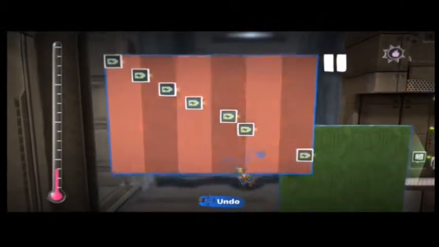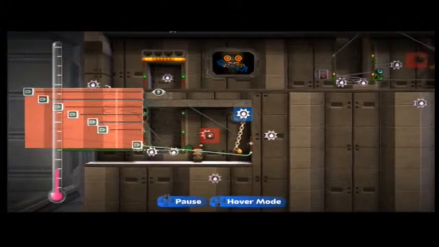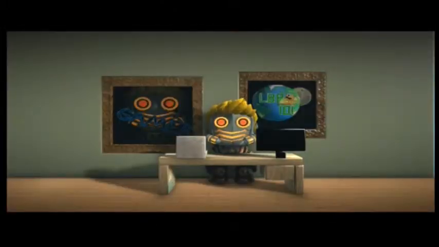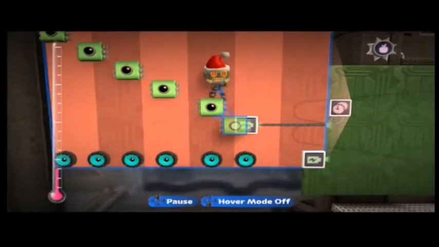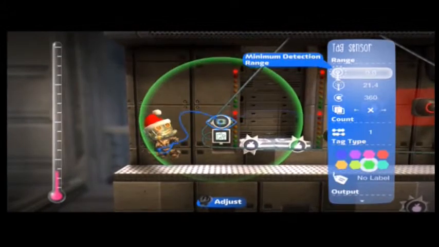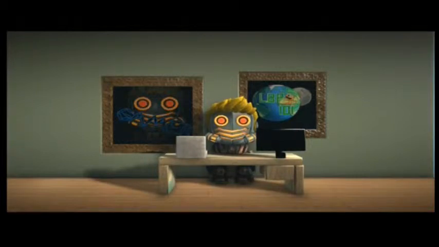The reason is because once the sequencer ends, anything on the end is still activated even though the sequencer isn't on. It's really weird. If using the tags method, then you have to have the bounce pad hooked up by a tag sensor with the same color coordination and label in order for it to work properly. Anyways, that's the tutorial, guys.